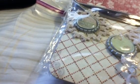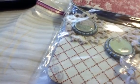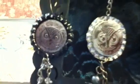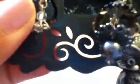But this is beautiful, and I think they call it monochromatic colors, so you won't be able to see it if I don't take it out. It has a cute little, let me lift up my iPod here, cute little butterfly there, and it's on one of those frames from Michael's that she colored. Look how beautiful that is. I love it. It has the chain here. And this one has a shrinky dink. How pretty. And then she sent an extra frame. Isn't that cool? So I guess you can do one yourself.